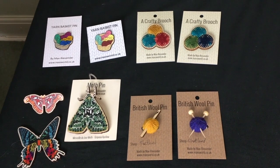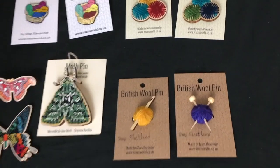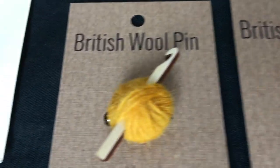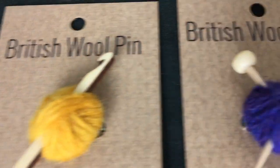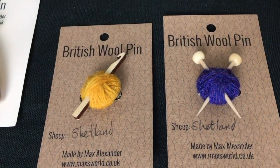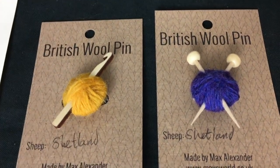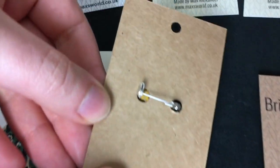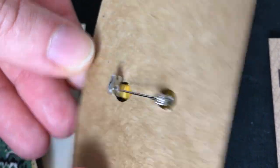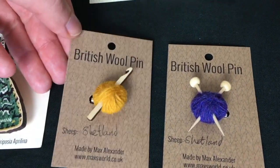So these are all my brooches. Firstly, let's have a look at the British wool pins. These come in either crochet hook or knitting needles. The colours are all made from Shetland wool, and then I've got some natural sheep shades, including Blue Face Leicester, Black Welsh Mountain, lovely local Wensleydale, and Jacob Sheep. The back of them is a simple brooch clasp, and they come on a recycled backing card with the name of the sheep handwritten on.